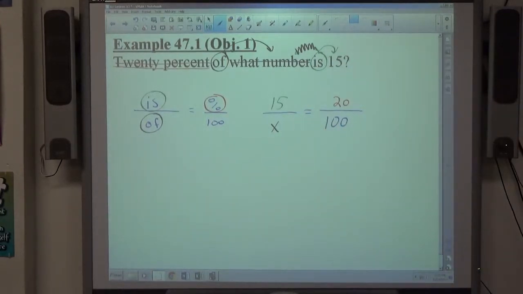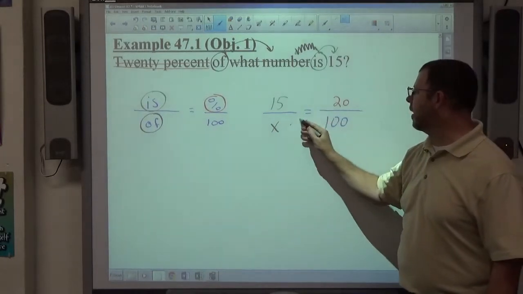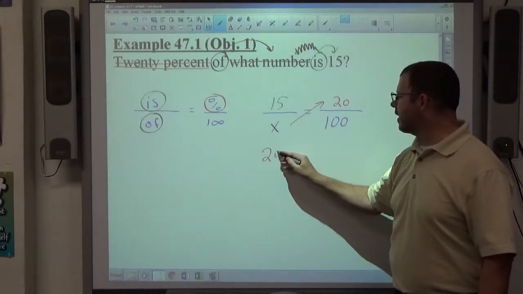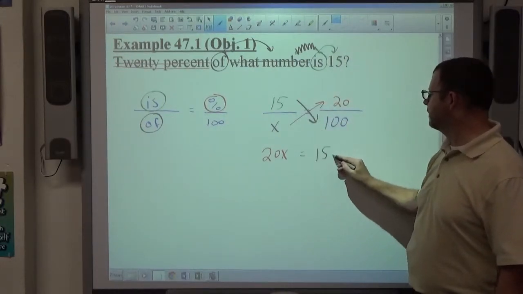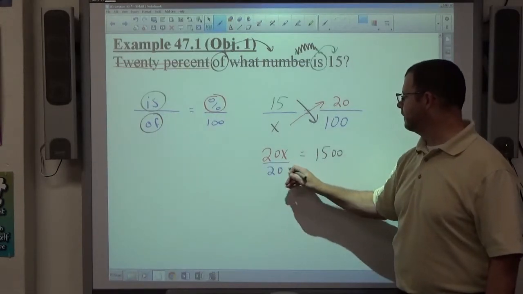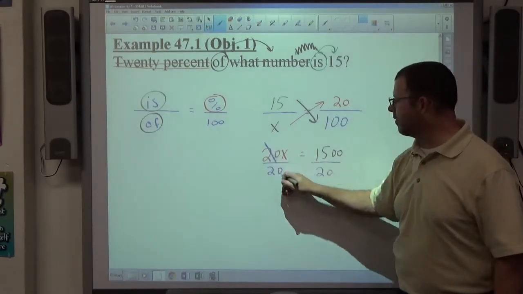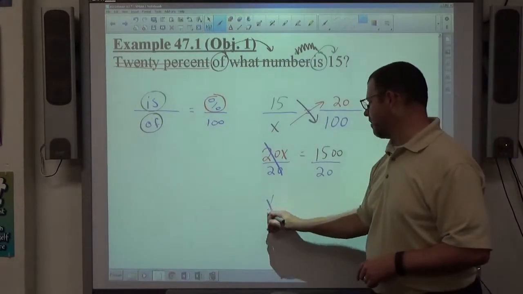So you fill up your proportion one thing at a time. Start with the percent. Then do either is or of, whichever one only has one option. And then once you've done that, there's only one thing left for the other box. Once you get everything set up properly, then it's a proportion, so we cross multiply: this product, which is 20x, equals this product, which is 1500. Divide both sides by 20 to solve. We always want x equals, so a number in front of x means we have to divide by it. If we divide 1500 by 20, we get 75.